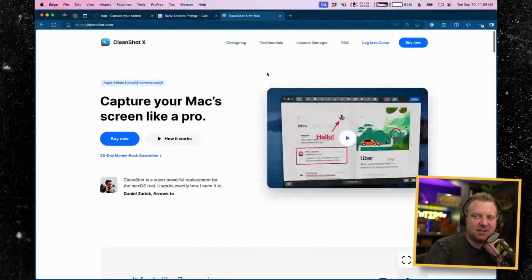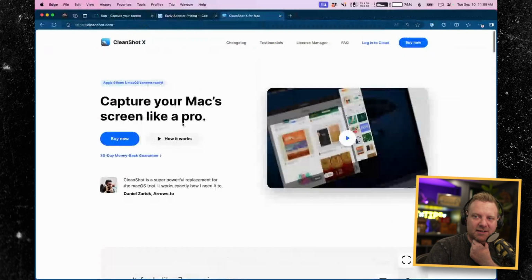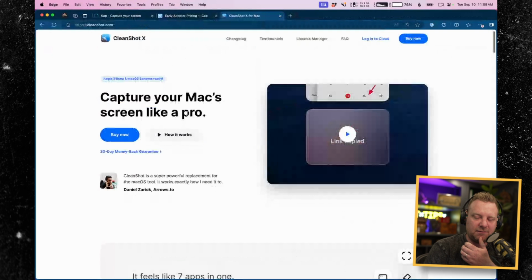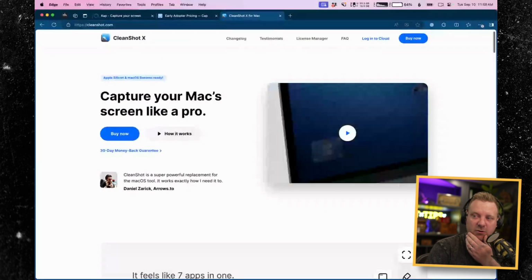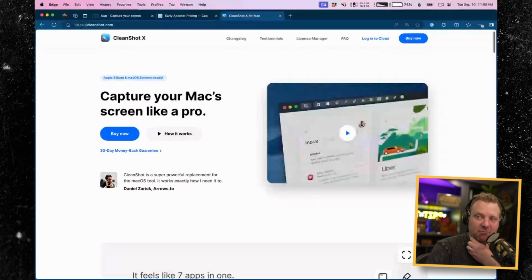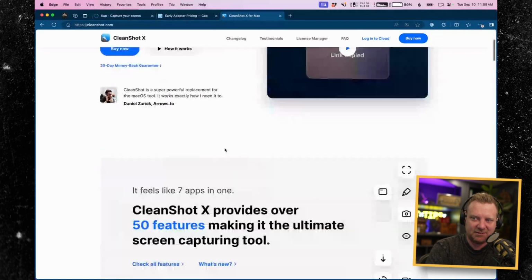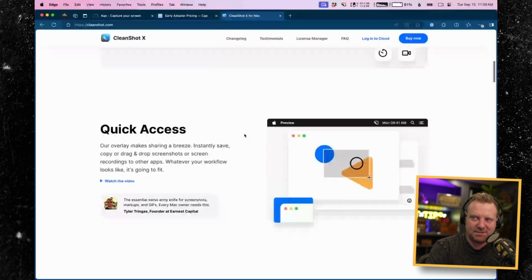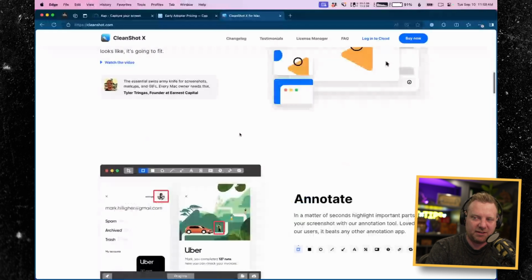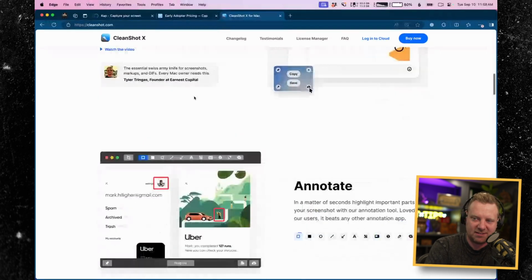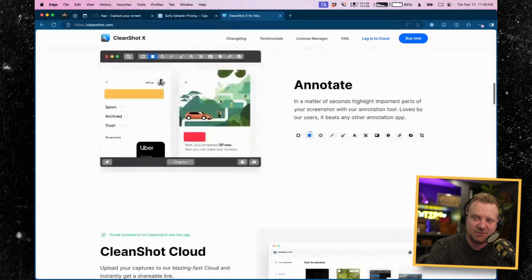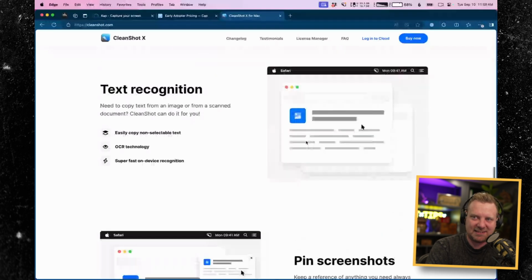I've also been using another one called CleanShot or CleanShot X. And this is fantastic for capturing your screen. It has all these really neat features, like if you want to take a screenshot of an entire website, you can just scroll the website and it will make a single screenshot for you. Just the highlighting. It will also put really nice backgrounds on your screenshots, which I find to be really nice. So I also really like this one as well.